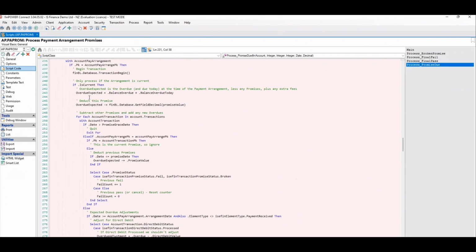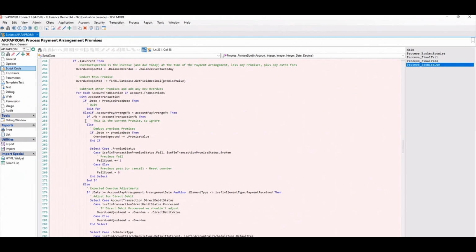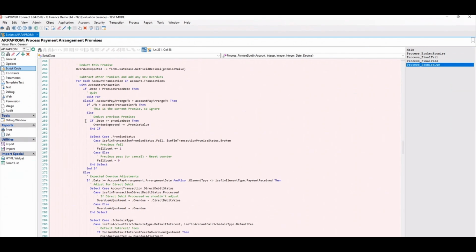Now, the overdue expected, as per the script out of the box, is basically the overdue and what's due today at the time of the payment arrangement, less any promises plus any fees. Less this particular promise as well. And then the script makes a bunch of other checks to subtract other promises, sorry, and add any additional overdues.